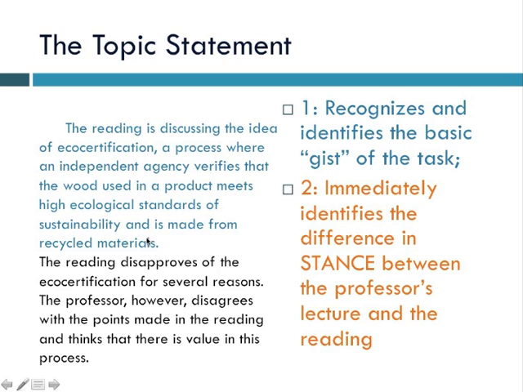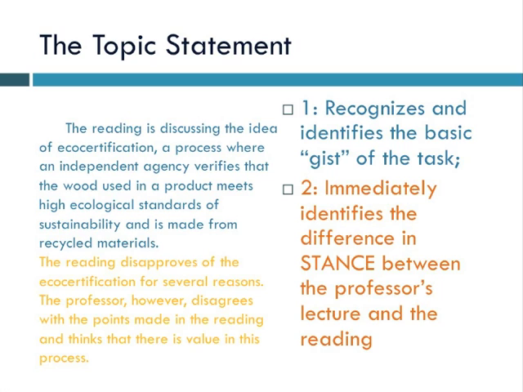In the second part of the topic statement, we try to identify what the actual stance is. And of course, the key here is that the reading and the professor essentially disagree with each other. I summarize what the reading's stance is towards the actual topic, and then mention that the professor disagrees with the reading. So in a way, this is how the topic statement gets us ready for what we're going to be doing in the rest of the task.